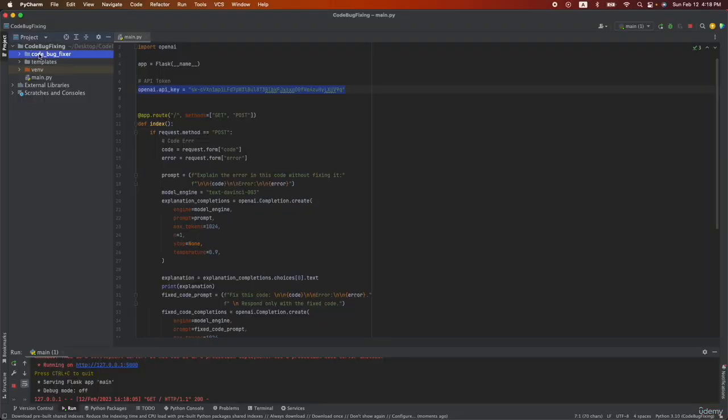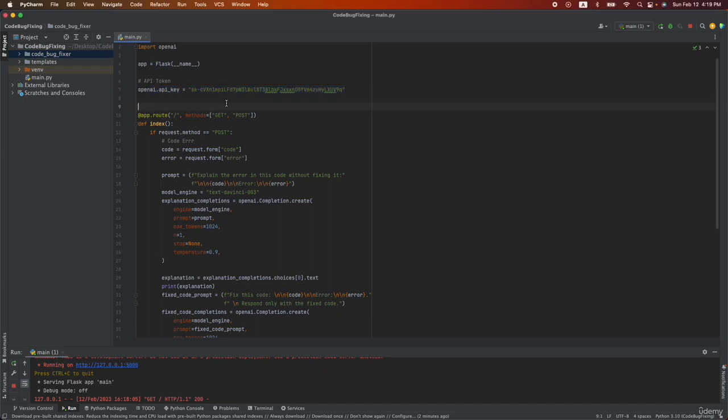Now I will not add anything into our code bug fixer data project, which is our cloud version of the project, simply because in data you cannot have databases since you cannot write into them. Or at least this is not included in the free plan. However, if you want to move forward to a different plan, you can definitely add databases that you can read and write from them, which is exactly what we will be doing today.